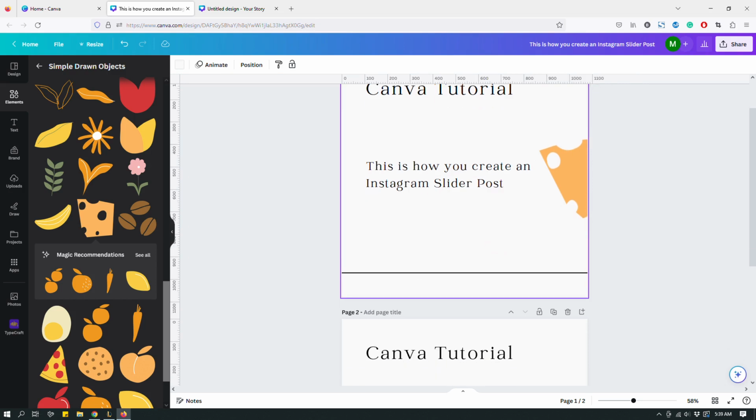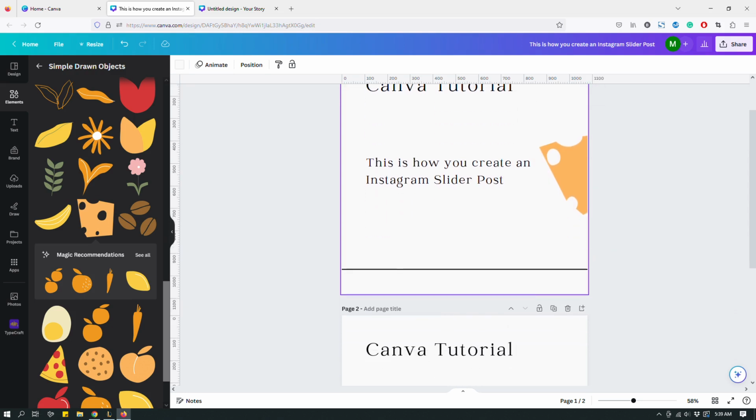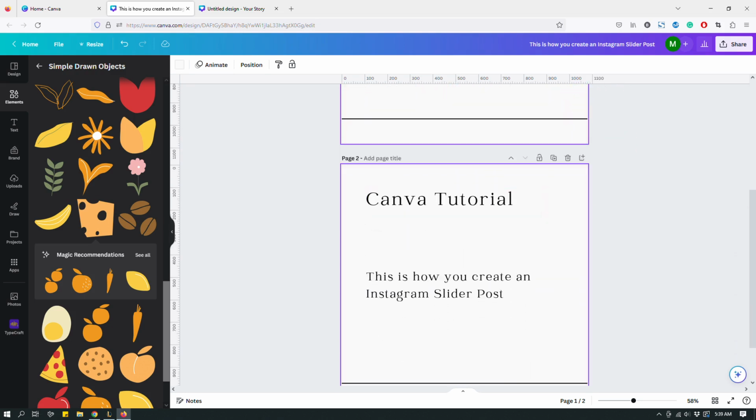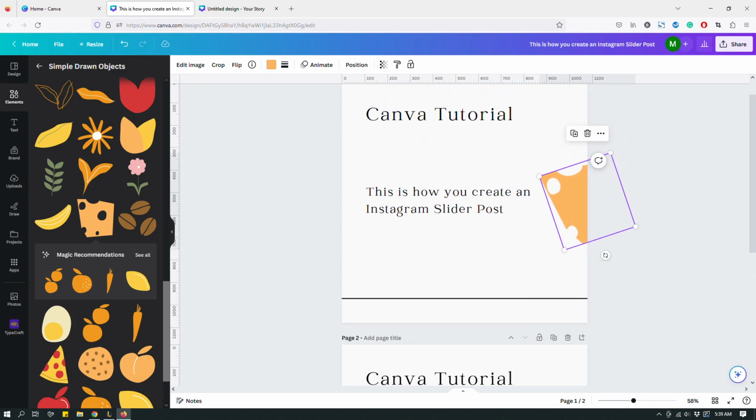Now remember that our goal is to create seamless slides. So the other half of this image that's not showing in the first slide is going to have to show up in the second slide, this one. So what I'm going to do is I will click it on the first slide, copy it.